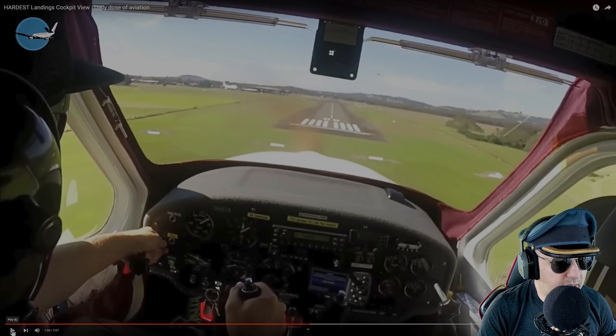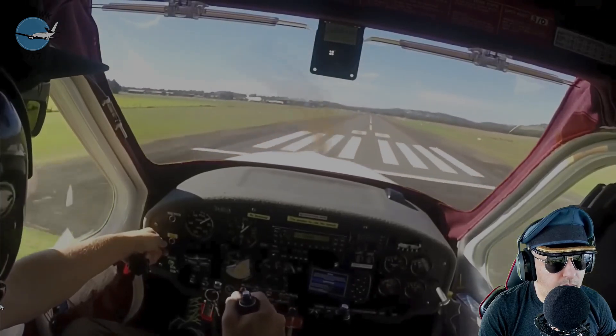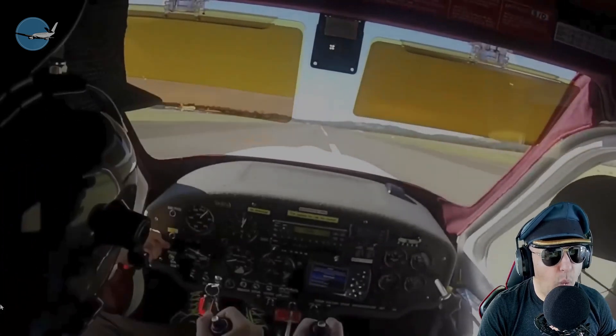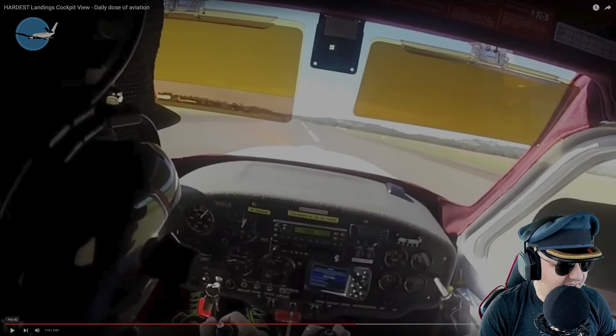Okay so we've got two people in a single-engine propeller airplane — there's a 747 on the ramp, I wonder where this is. It's an instructor and student obviously. He says 'ease the power off' and the guy just takes a nosedive for the runway. They hit so hard that the visors came down. You can see the instructor trying to fix the problem but it's a little too late.